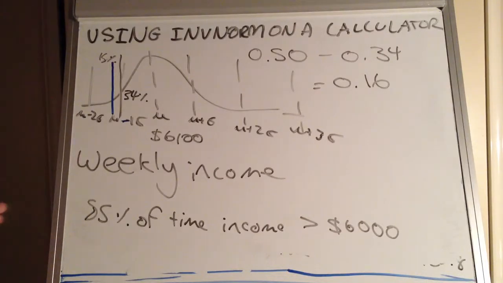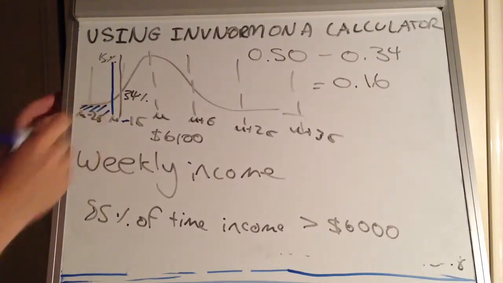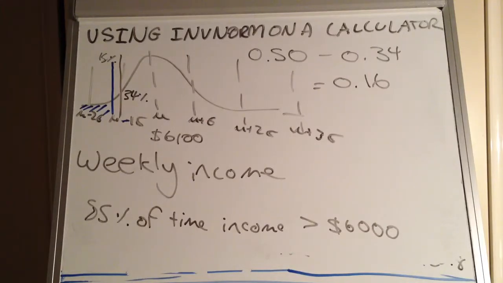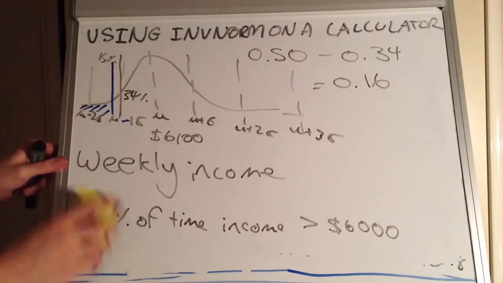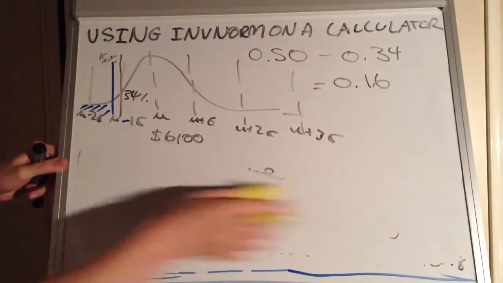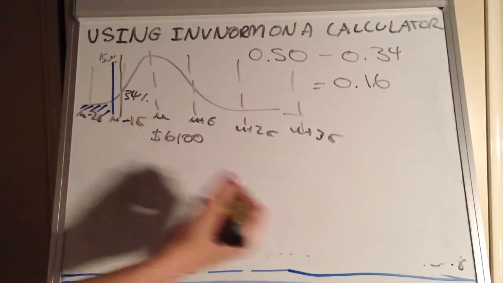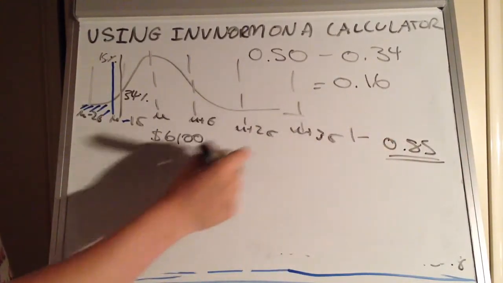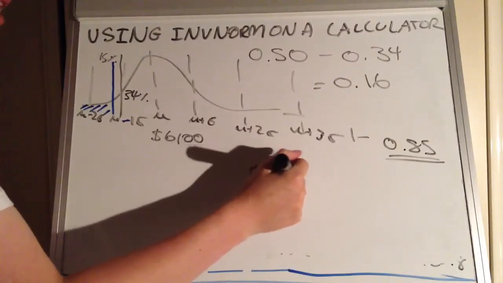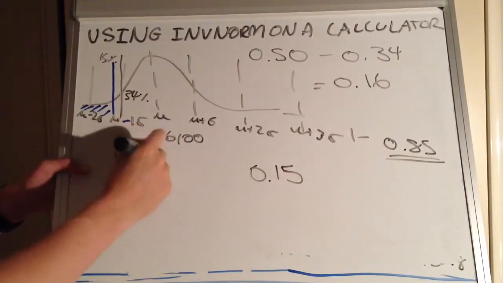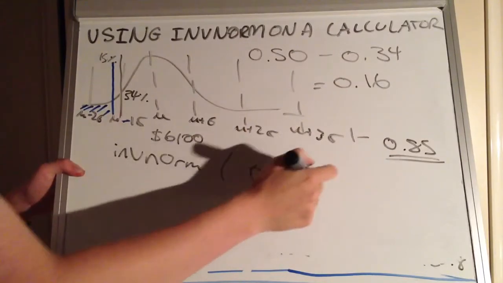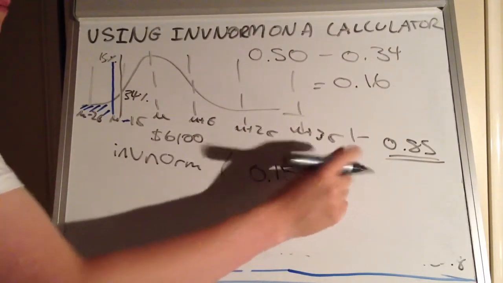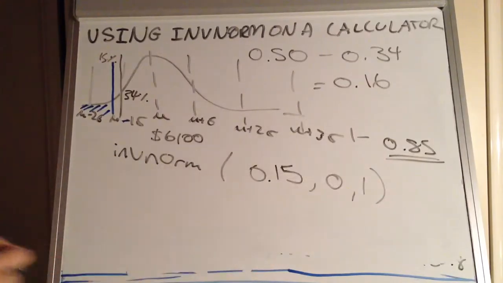Okay, so now we colour in the area that we're going to calculate, and that is the area below, because that's what invnorm does on our calculator, it looks at the area below. So we calculate what that area is going to be. As I said before, 85% of the time he gets more than $6,000, so it's 1 take that, which is going to give us 0.15. On our calculators, we go invnorm by going second function distribute, and then 0.15 with our mean of 0 and 1, because we have to use the standard normal distribution, because we don't know what sigma is. We are calculating the z-score.